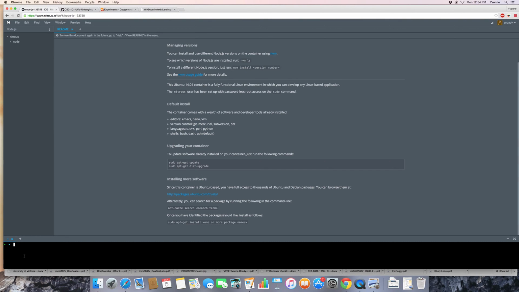But what I'm going to show you is just very simple here. I just want to show you that if I type in, this is my command line down here. Kind of cool that I get access to the command line on this server. And I type in node, and I get that little greater than sign, which is a different prompt, to let me know that I actually have Node running. I mean, we're not going to do anything with it right now, but if I typed in help, it just goes, oh, a little bit of it.